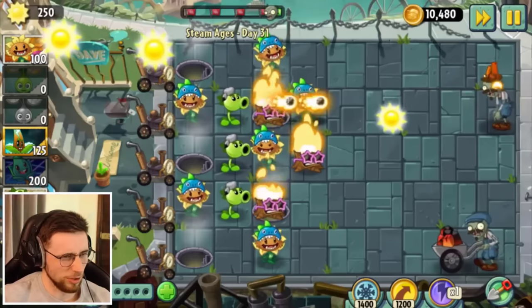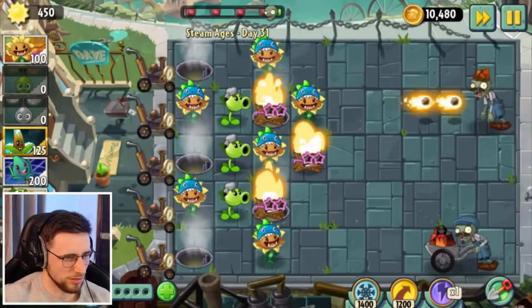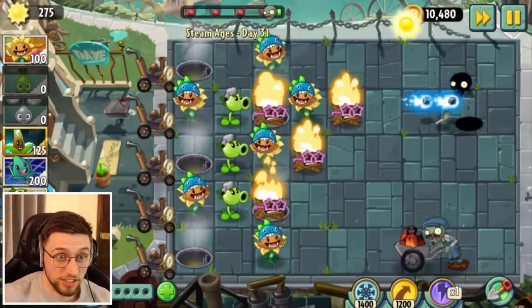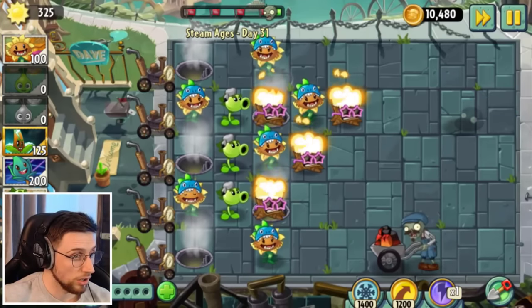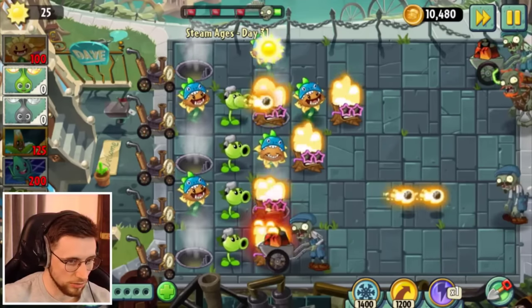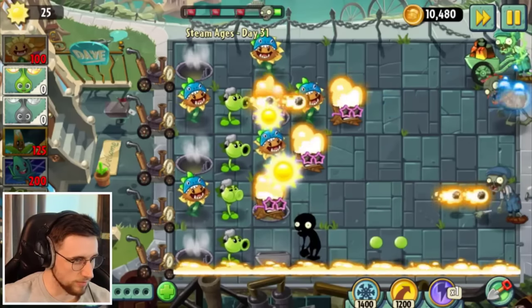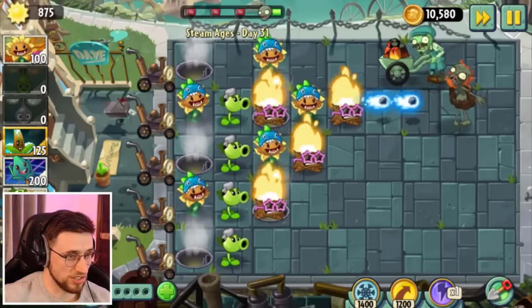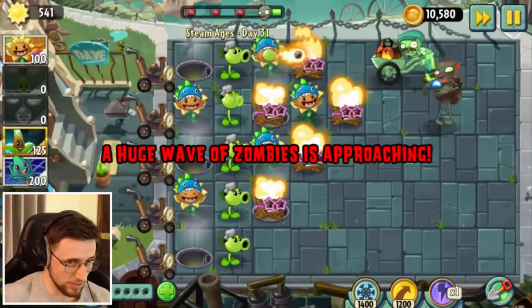Can you do that? Hold on. I gotta try this. Holy fuck, you can stack the torchwoods. This is new information. Do that, then it blows up and kills him. There we go. I did not know you could stack the torchwoods. Still doesn't seem to be killing anything in a hurry, though, is the only problem.